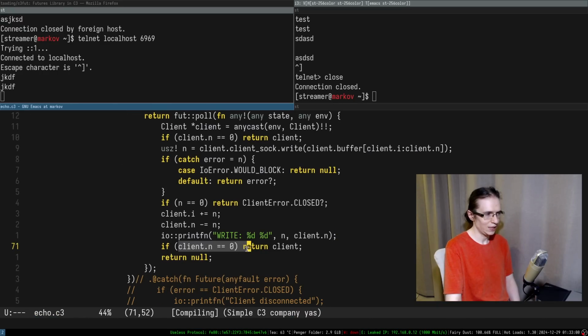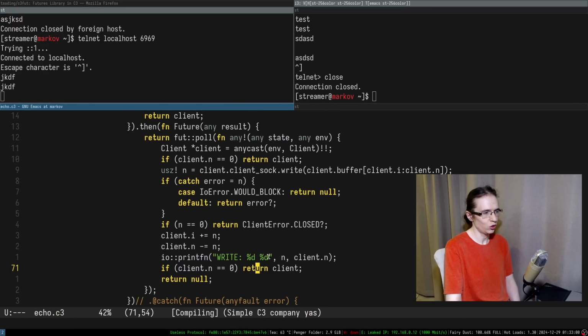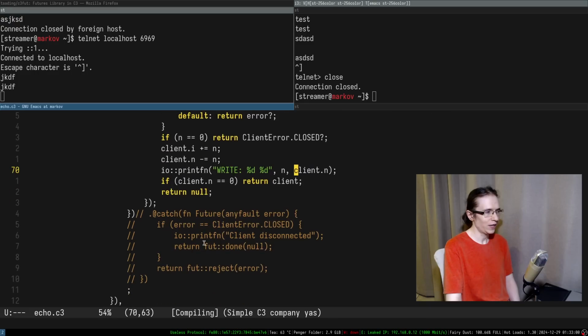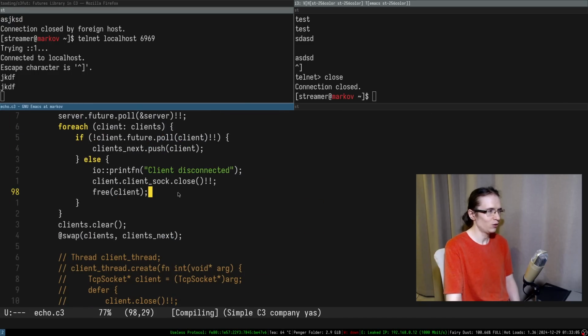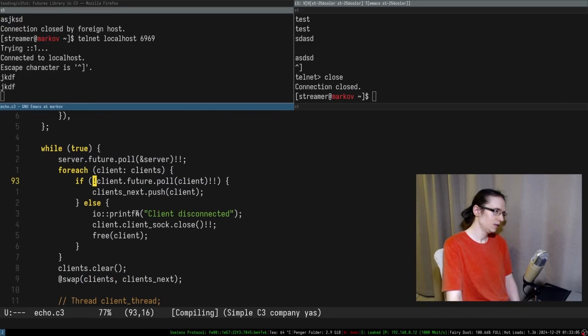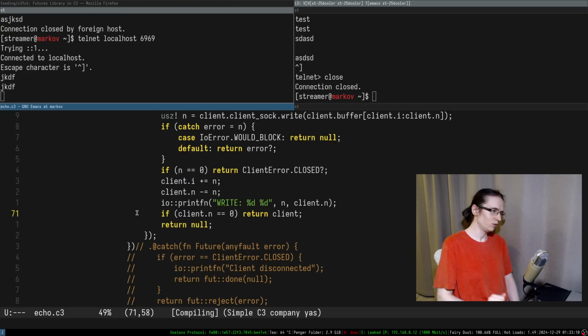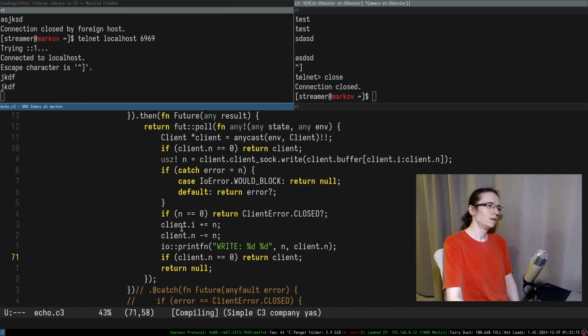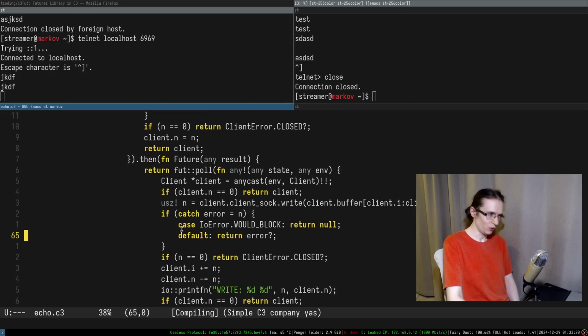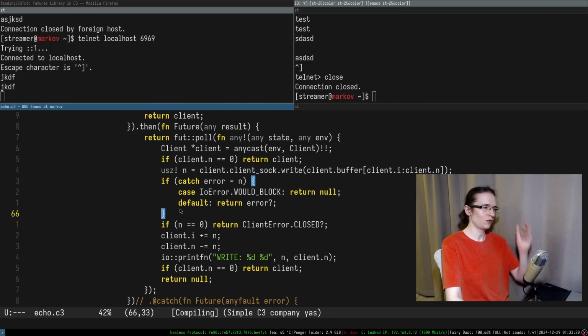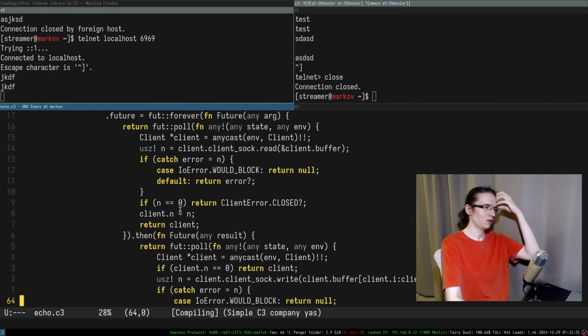So that means when it is 0, it should return client, which effectively should then return out of here, but it didn't. So I don't know. It didn't properly return because, well, I mean, because it's a forever. Yeah, that makes sense.